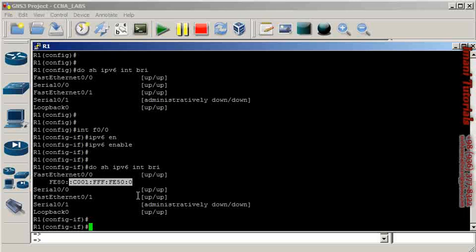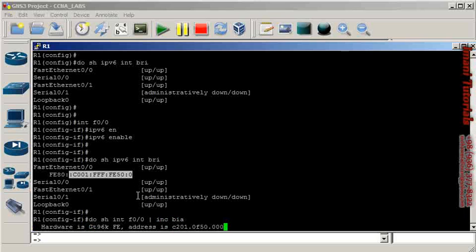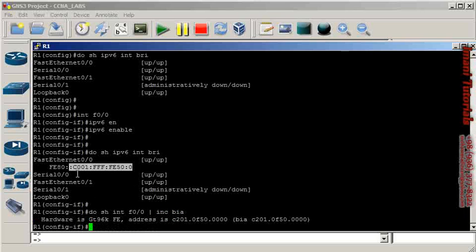If you want to see what your MAC address is, just type show interface and, for example, fast 0/0, and I'm going to use a modifier to include just the line that contains the BIA word. You can see that C001 is a slightly changed form of C201, and the last part is 0000.